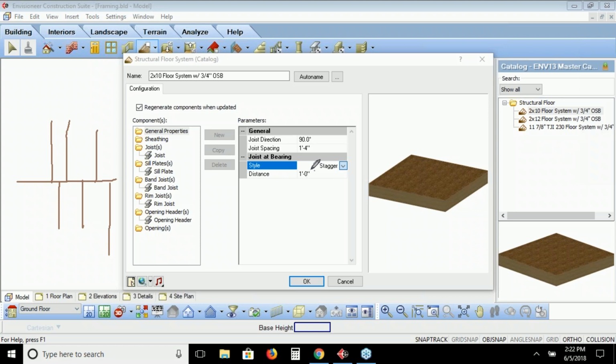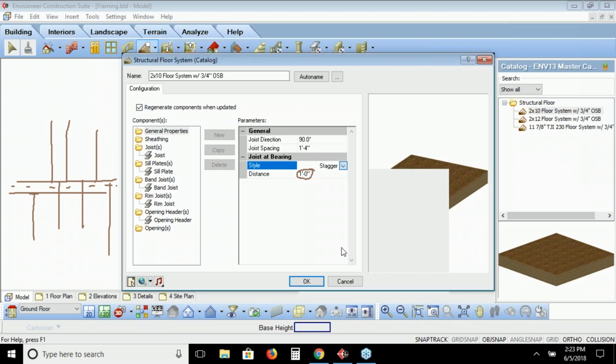If I put a distance to the hold back, that means it's going to hold it back by a foot. So the joist is actually going to start 1 foot away from the center line of that beam. So if that beam is 2 feet thick, it's going to come back to the right point to hold it right at the edge of it. So always know the thickness of that beam, and that's going to be your hold back distance here if you chose hold back instead.